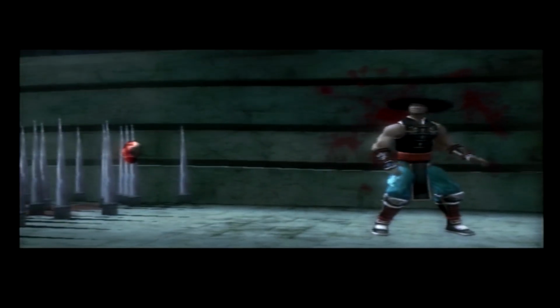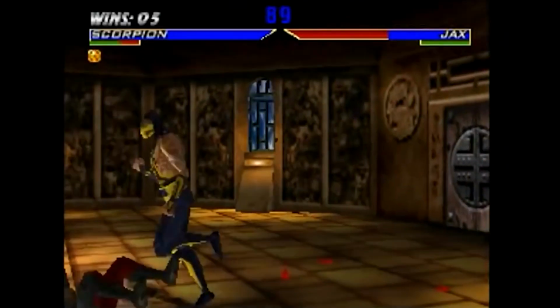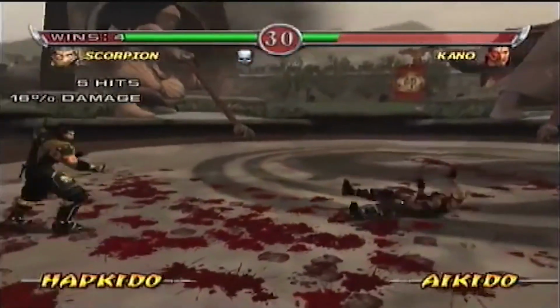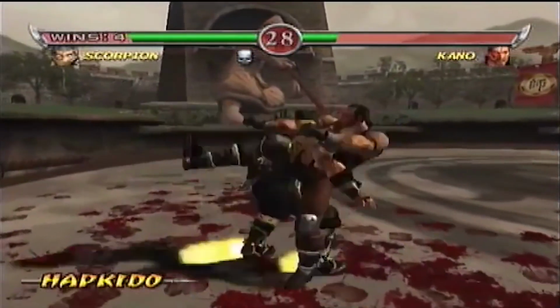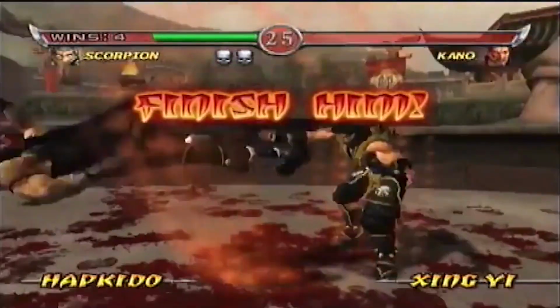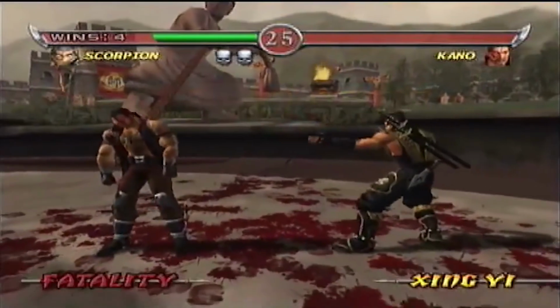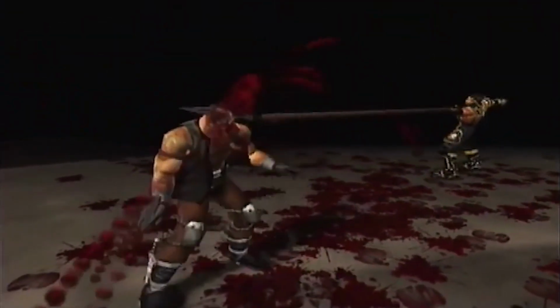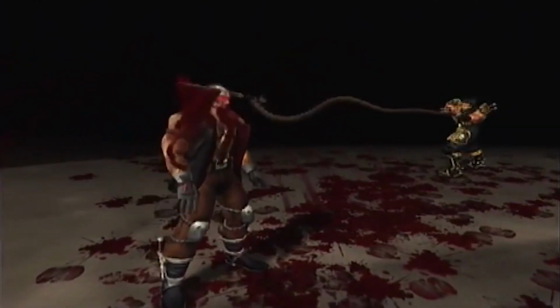As a smaller human, I was a big Mortal Kombat fan. My first introduction was Mortal Kombat 4 on the PS1 at a friend's house when I was like 8. And then later my brother and I got Mortal Kombat Deadly Alliance, aka 5, as a gift for the original Xbox. And it's one of those few games where I can still hear the sound bites of different parts of the game just by looking at screenshots of it. You know, kind of like how people can look at a Duke Nukem poster and hear the "Oh yeah, come get some." Yeah, I got that big time with this game.